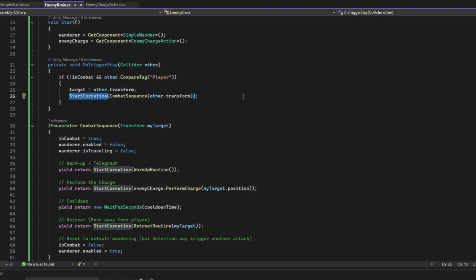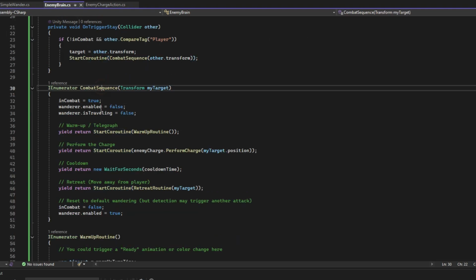A coroutine is a way to run another method independently of the current one. So you can start a coroutine like this, and it just starts it, and then you could have more stuff after that, and they would run side by side. The other way to start a coroutine is to yield return it, which means you basically wait until that one's done before you continue. So that's what this combat sequence does.